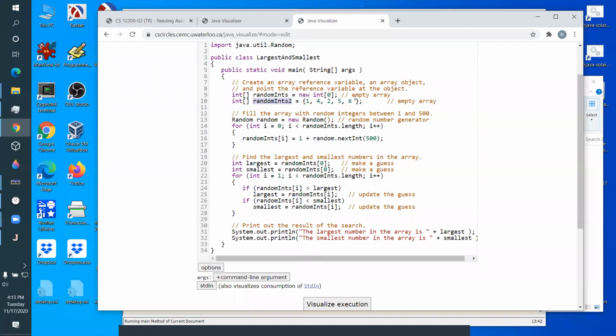See, here I'm filling it with numbers. The largest and the smallest number. No, that's what I want to find. What do I want to fill it with? Between 1 and 500. Well, but what? See, now I've got an array. This gives me an array of size 1, 2, 3, 4, 5, 6, 7, 8 items. So there's an array of 8 items. But what am I really interested in doing down here with that array? It's an array of 8 items, but what do I want to do down here?